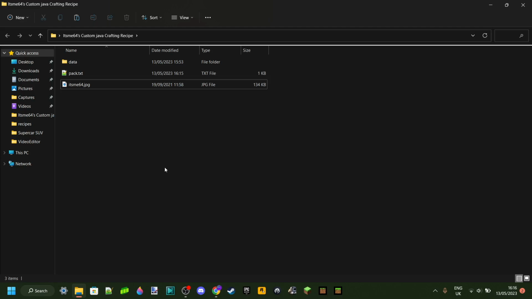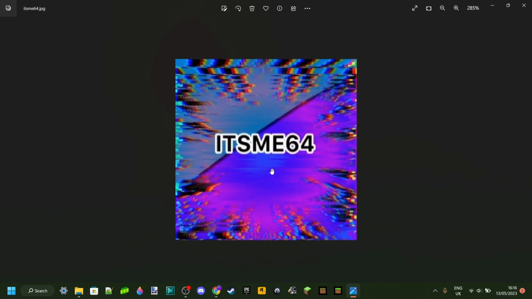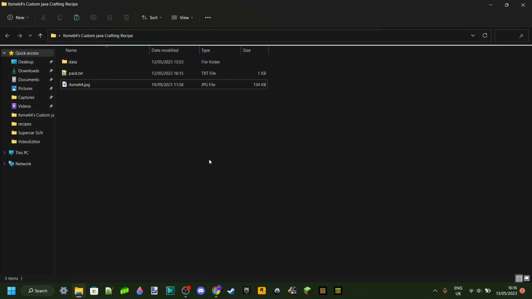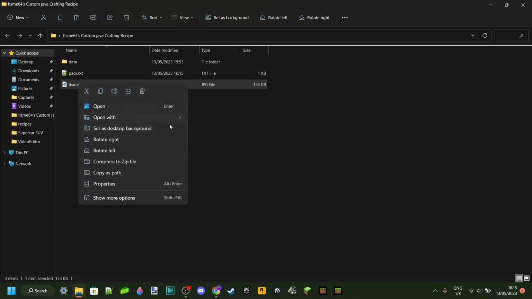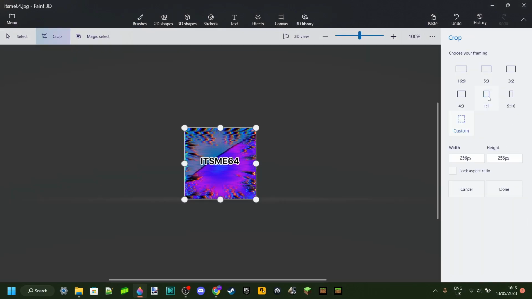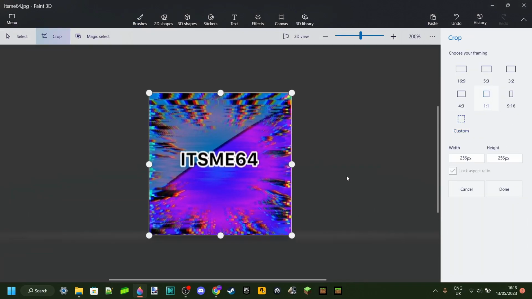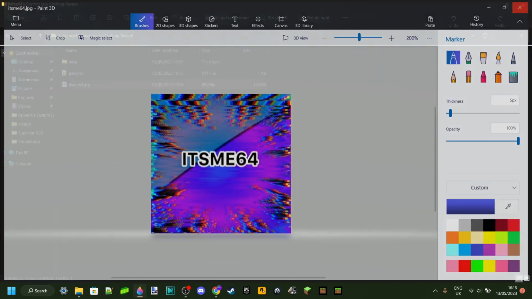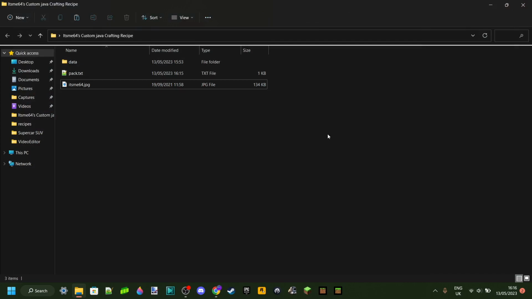Now I've got an optional step, and that optional step is adding a pack icon. The icon I'm going to choose is just my channel logo right over here, as you can see. And now this really has 3 criteria that need to be met for it to be able to be your pack logo. Number 1, you can just open this in Paint 3D or something, and you just want to make sure that this logo that you're choosing is square. Mine is, which is perfect. If it isn't square, it's either going to get cut off or stretched inside of Minecraft, which is something you probably don't want. Anyways, that's criteria number 1.